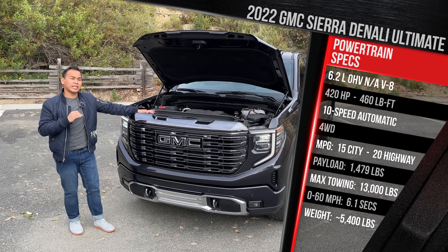The Sierra is still one of my favorites in terms of exterior design, and GMC made it look even better. There's still some chrome at the front with chrome tow hooks and chrome on the side mirrors, just enough to let everyone know this is a Denali trim. Looking at the side profile, this trim only comes in this crew cab configuration — four full-size doors and a five-and-a-half-foot bed. At 232 inches long, it's about the same size as the current Ford F-150 and Toyota Tundra — a size most people like if you want to carry family and have a useful bed.